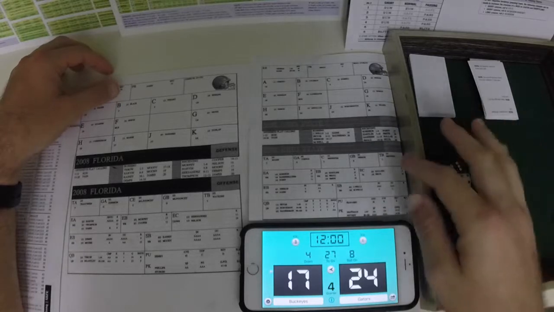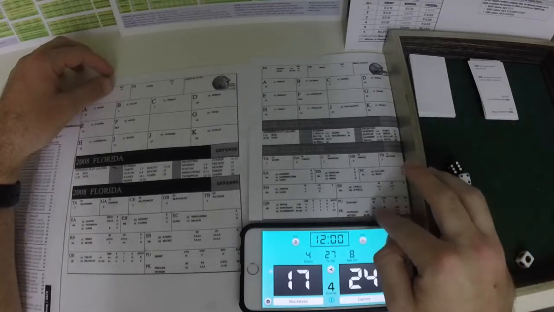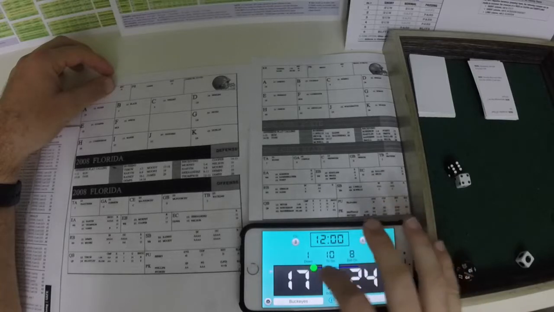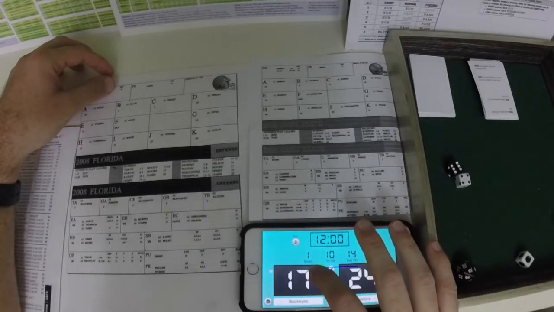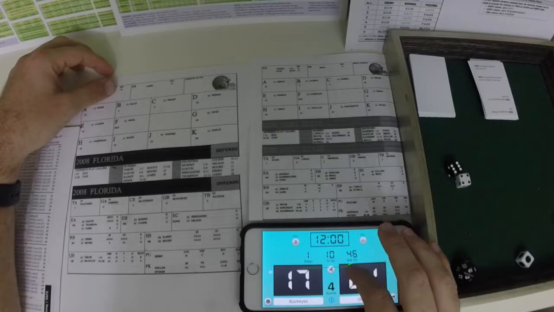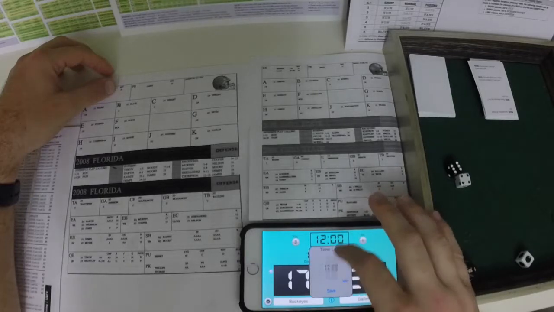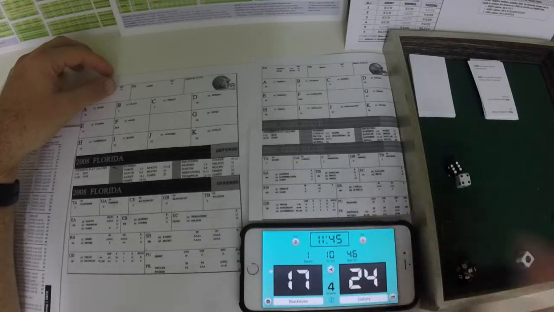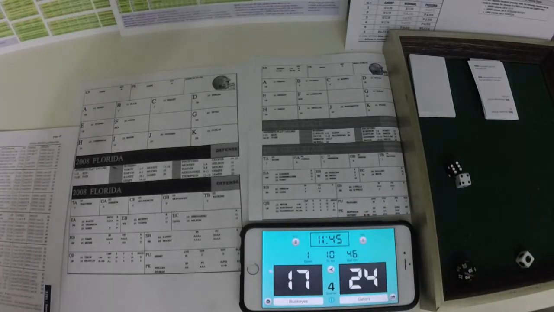But the punter's average, as you're looking at it, for Trapasso is a 38. So he's going to kick it 38 yards, first down and 10, so that'll be the 46-yard line. The Florida Gators are going to start with great field position here, as it's kicked out of bounds. It's going to be 11:45, Florida Gators ball on the Ohio State side.